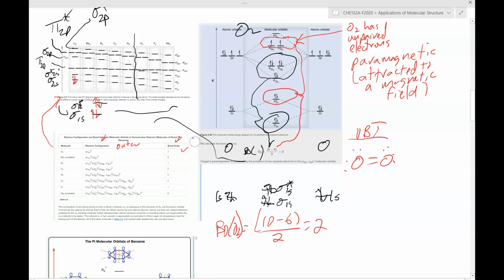So you might go through here and confirm these bond order calculations, but this says that the dilithium molecule is theoretically stable, with a bond order of 1. If you try to put beryllium together and make Be2, you see that it has a bond order of 0, and a bond order of 0 corresponds with the experimental finding that Be2 is unstable. And you see also that there is no such thing as Ne2, and that's confirmed by the bond order of 0 there. So make sure you could read these and recreate those calculations.